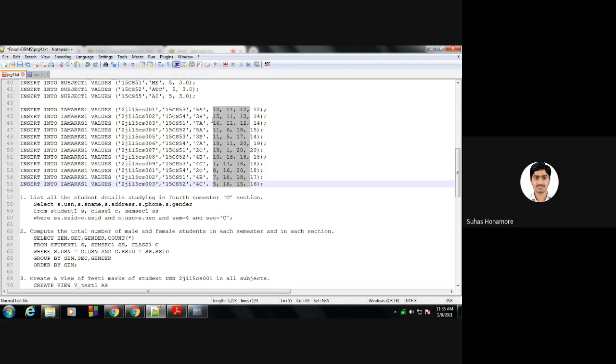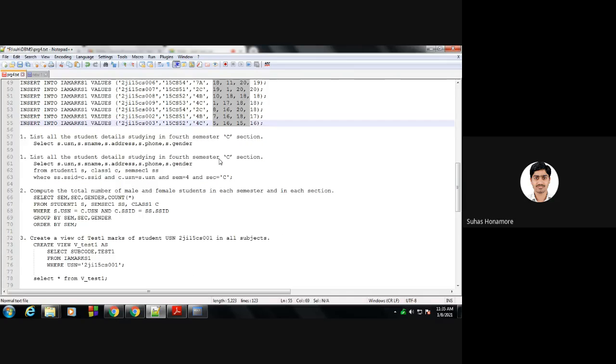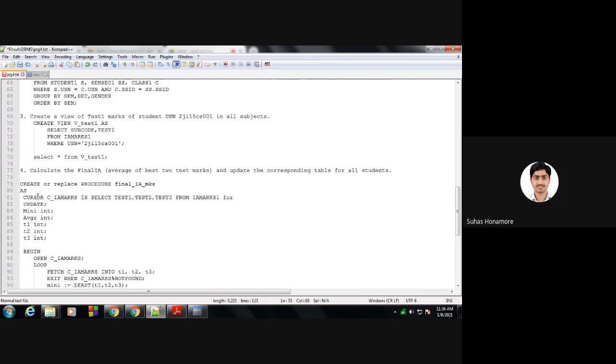For that purpose we'll take one pointer kind of thing. That pointer is nothing but what we call a cursor. The cursor is something we have to create as a declaration, one kind of variable only. So here we are creating the cursor. CURSOR is a keyword, and for the name of the cursor we give c_imrs, that is cursor underscore imrs.